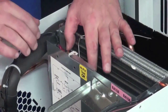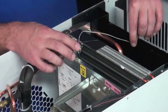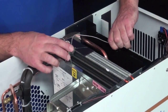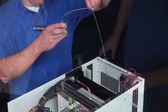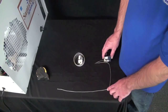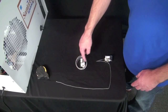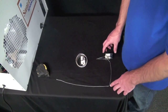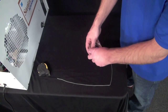Now once you have the wires off and the defrost thermostat loose, you pull the metal tube straight up and out of the evaporator coil. So this is the old defrost thermostat, and this is what the new one's going to look like. You'll notice that the metal tube is coiled around the actual defrost thermostat. So what you're going to want to do with the new one is straighten the metal tube.